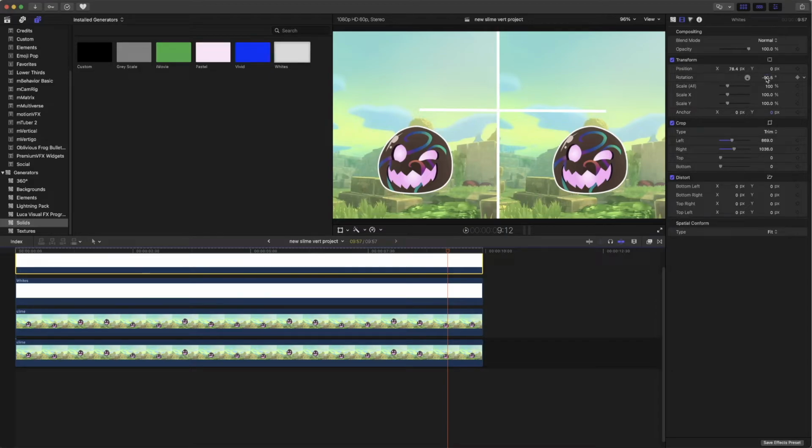Let's see. Yeah, exactly right. -90, we'll type that in ourselves. And then we will scale the y-axis. Okay, we'll scale the y-axis. We'll bring this down a bit, about here. That looks about right. You don't always gotta get just perfect. You just have to make sure it looks just perfect.